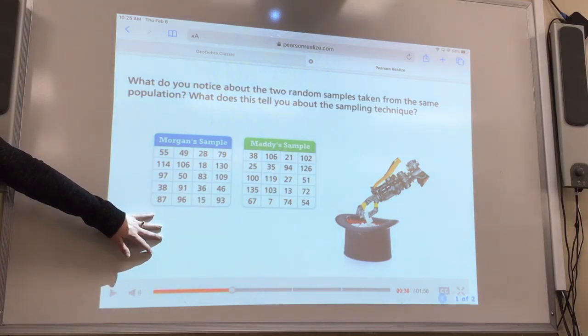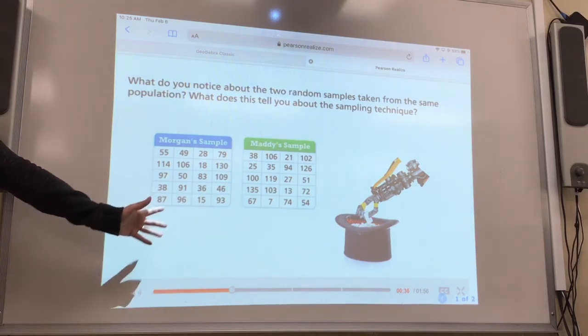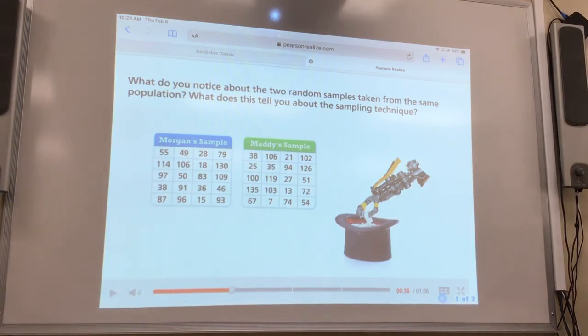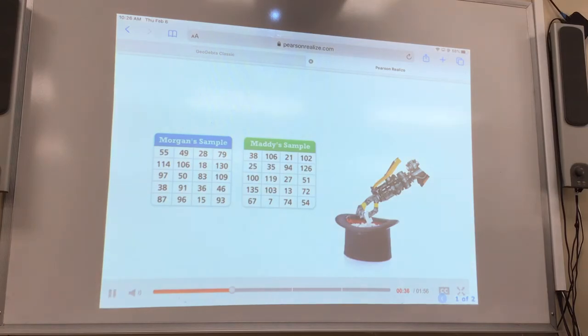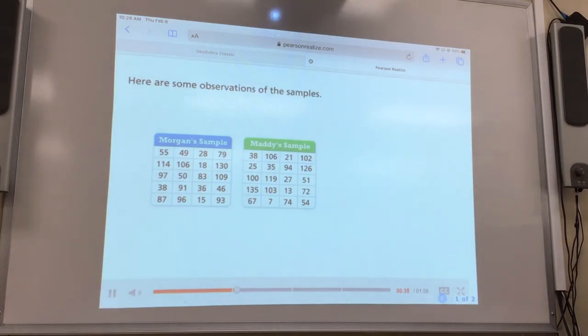It's going to turn out to be about the same randomness level. They're good samples. Claire? Is your hand raised for something? Some of them are the same. Yes. Any of them that are the same, you would only ask them once. Yep. Not twice. You don't ask them twice. They don't count.